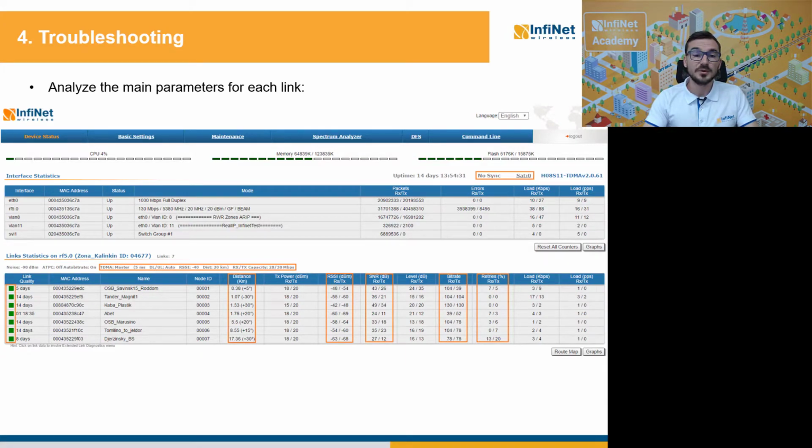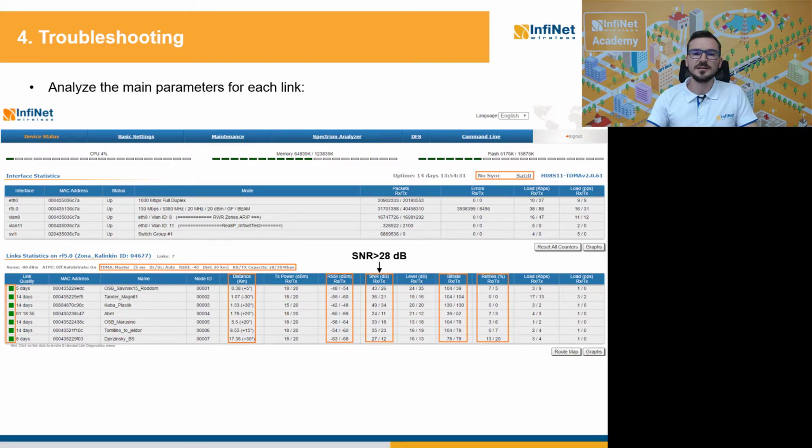We analyze the main parameters starting with the RSSI level. Normally, it should be in the range of -60 to -40 dBm. Above -40, there is too much power, the receiver can be saturated or even damaged. Below -60, the maximum modulations are no longer available. And the reason for the low RSSI is most likely the poor antenna alignment or the presence of an obstacle between the base station and the CPE.